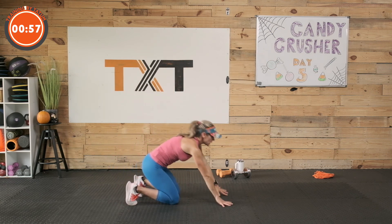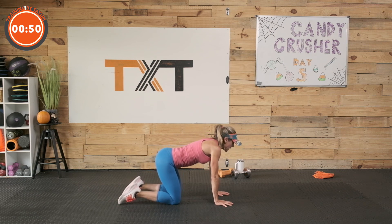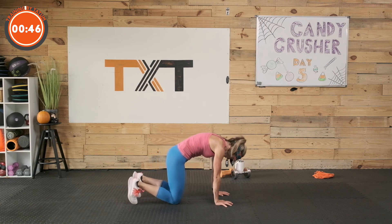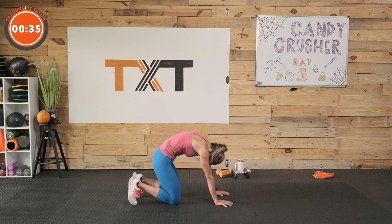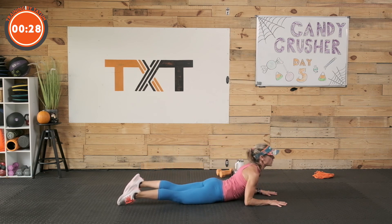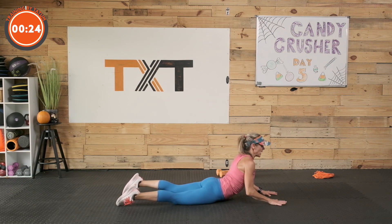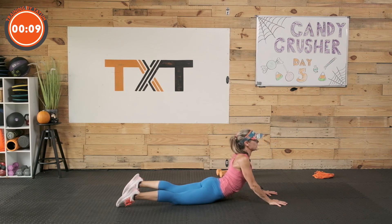Let's come down to the floor now. Let's cat-cow just a couple of times — a little stiffness, reach the shoulder blades up, floss that spine. We're really working the muscles of the back today with all that rotation and swinging. Look up, dump that belly, rounding those shoulder blades, working through this at your pace. Walk it out to your belly — I want a small little cobra from your forearms, maybe push up a little bit, feel that stretch. Look both directions, back down. One more — push up even higher this time, keeping those hips down.